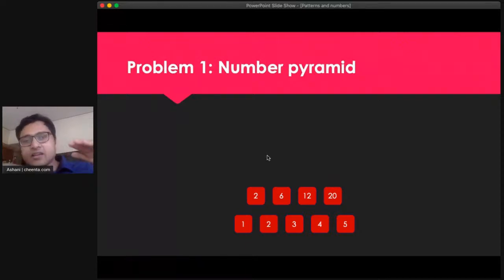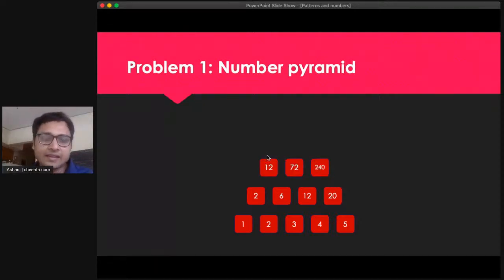The first layer of numbers is 1, 2, 3, 4, and 5. The second layer is 2, 6, 12, and 20. Now let's go to the third layer. The third layer is given as 12, 72, and 240.